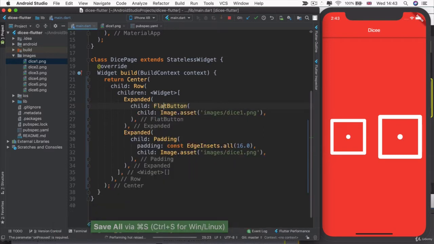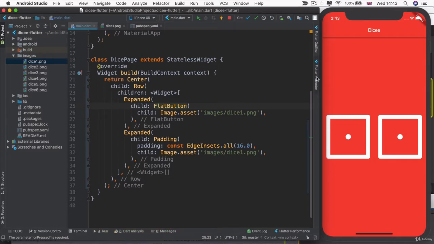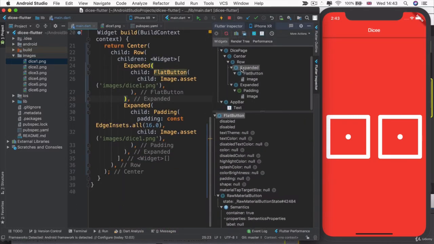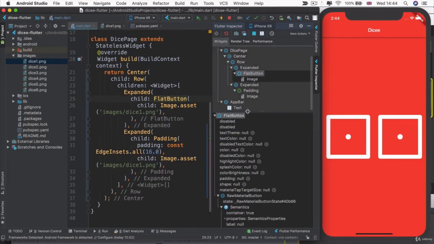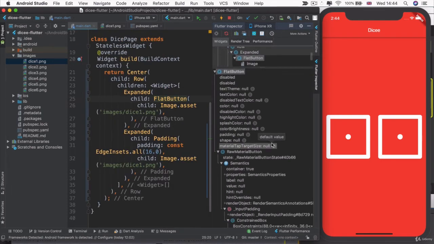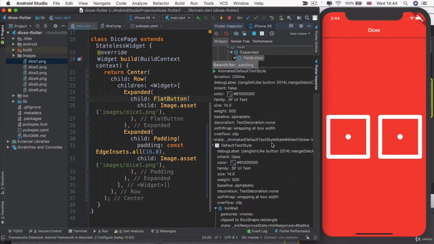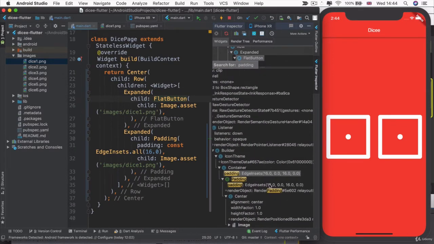To fix this and get it back to the appearance that we had before, all we need to do is just to remove the padding that we applied and use the one that came from the button. So let's hit save, and you can see all we have now is the padding that's from our button. And if I refresh that, then my padding disappears. All I'm left with is my button. And let's click somewhere around here and start typing padding. And if I go down a bit, you can see all we have now is the padding that came with the button, which is 16 from the left and 16 from the right.